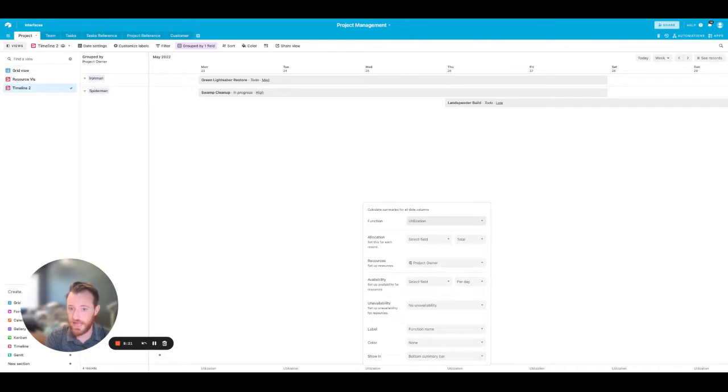And so the allocation is simply going to be that calculation we did. Okay, so it's the allocation for the project. It's the effort level. So you'll see that it's already pulling in. We can click on select field, and it's going to pull in fields that qualify. Basically, they're a number. And we normalized that earlier. Remember, that was important. So it's just seeing the number. So we're going to select that. And you're also going to want to choose whether this is a total or per day or per week. For our example, let's just say it's per week.